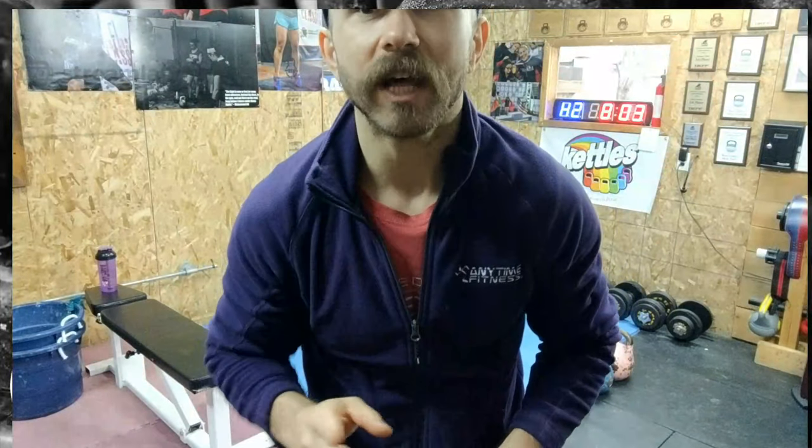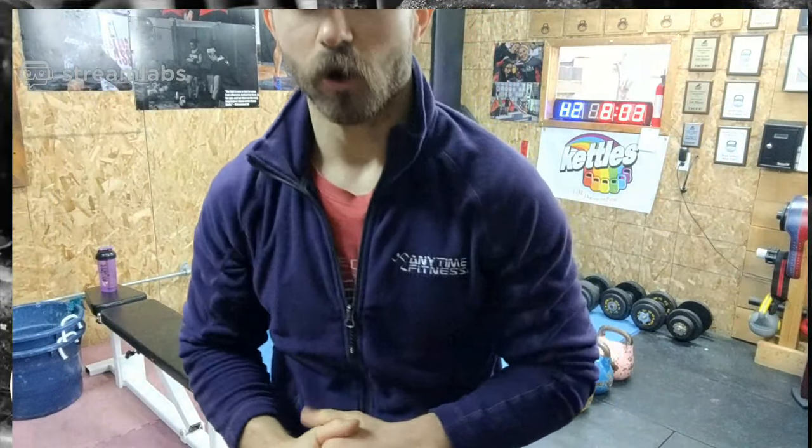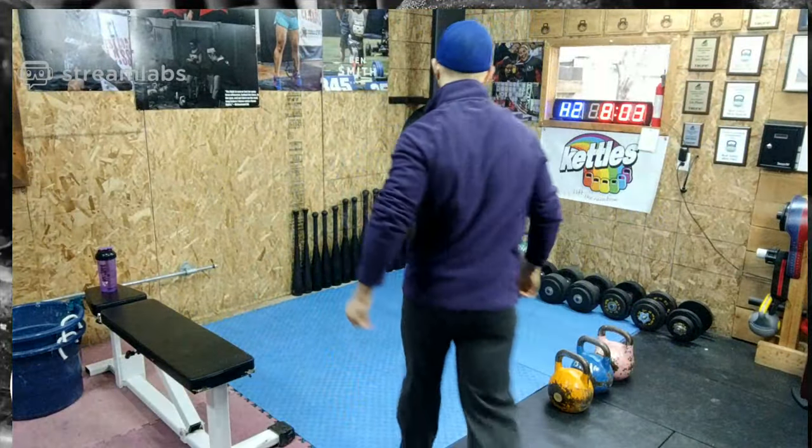Now, the dive bombers require a little bit of upper body strength. I would suggest that if you're not someone who's all that great at push-ups, I want you to do your child's pose push-ups, but I want you to do them in a specific way where you stay as close to the floor as possible and then scoop up into a cobra. So let me show you that.